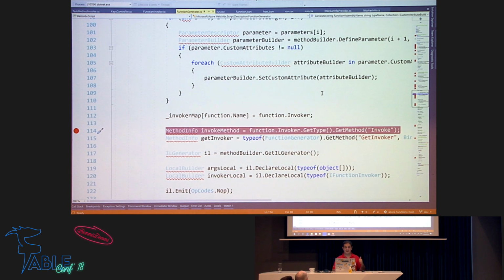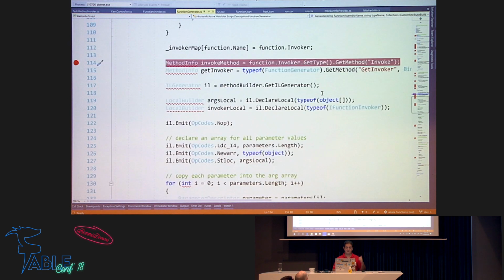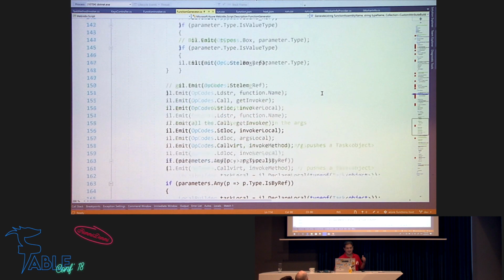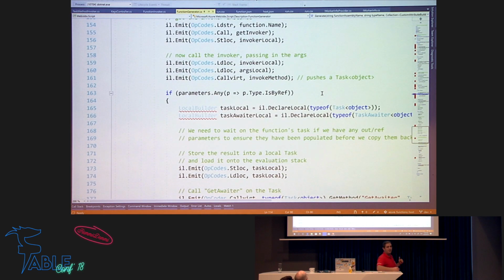And what you will see, when I scroll down here, is a lot of IL code actually happening. When they start indexing the functions, there's a lot of IL code running to generate the compiled things from the different function CSX files, right?